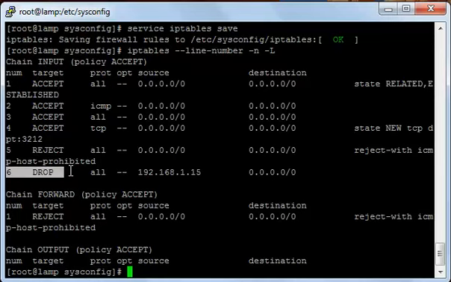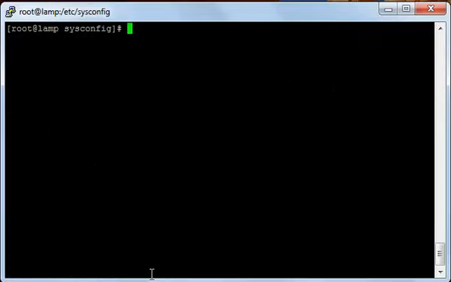And here you see is the rule that we have just did, the drop rule, and all of the services and all protocols and the IP that we have entered. Now let's see how to block outgoing traffic.